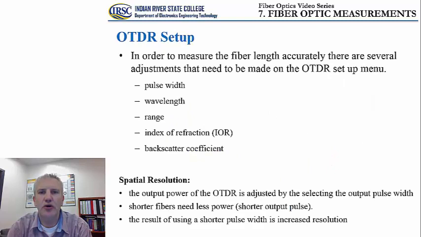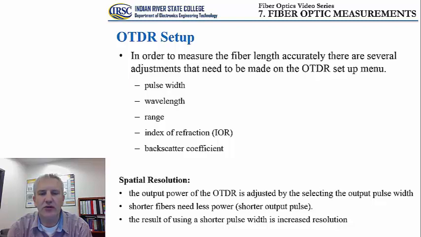In order to properly learn how to operate an OTDR, it's important to mention what you can set on an OTDR. There's a whole bunch of settings that are left to the fiber optic technician to adjust, such as the pulse width. What's basically happening is you're sending a pulse from the OTDR that travels along the optical fiber, and that pulse is going to be reflected at certain discontinuities. So you can adjust the width of that pulse, you can adjust the wavelength range, and you also have the flexibility to enter the index of refraction, which is an important piece of information, because that's how the device is going to quantify a distance.